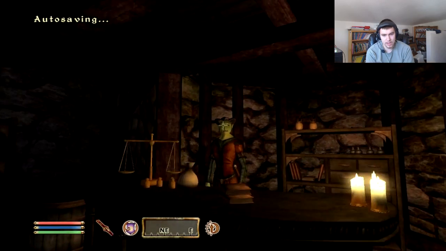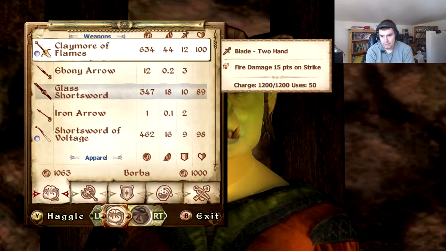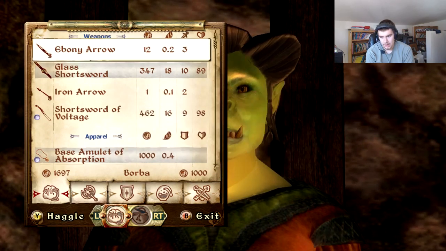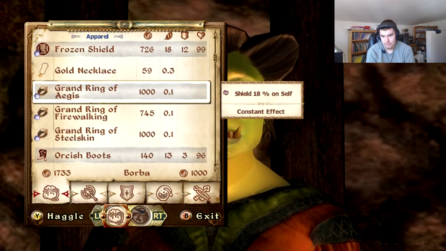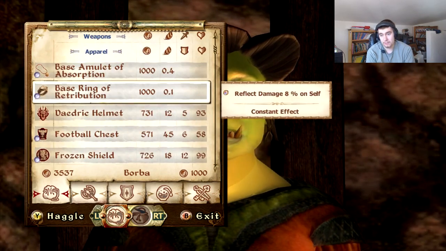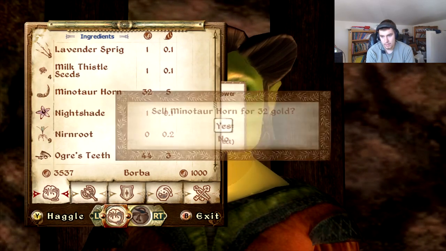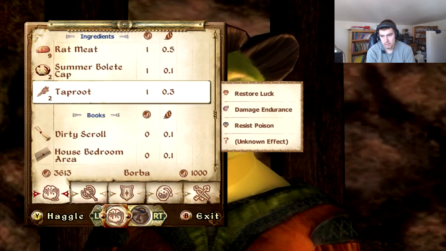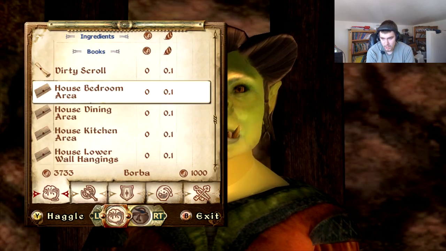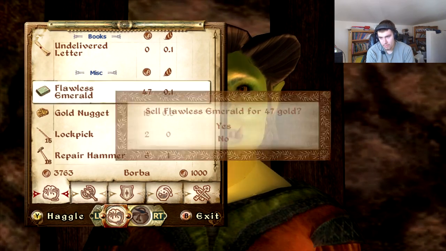Borba! What's up? Good day. Hello, I have got items to sell you that I found. So I found this, and this, and this, and oh my gosh, there's so much. I actually found a lot of good items in this cave, and I found a minotaur horn, some ogre's teeth. Where's the glow dust I had somewhere? Lots of this. Seems a fair price. And did I get anything normal? Oh yeah, common soul gem, a bone, an emerald, and some gold.